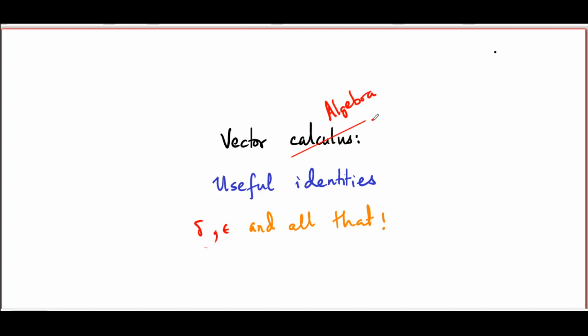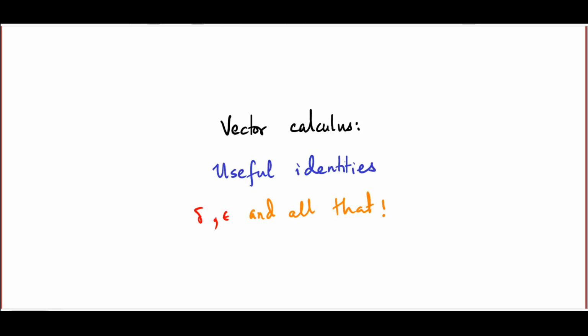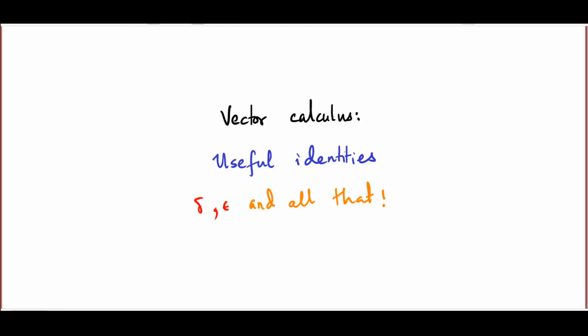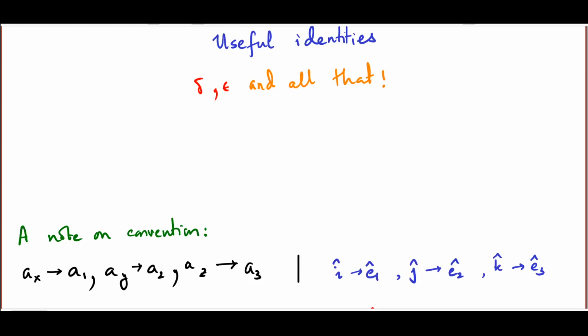So first, let's take a look at the convention. But before we can do that, we need to do some relabeling. When we talk of vectors, we talk in terms of their x, y and z components and the basis vectors i, j, k, at least when we are using the Cartesian coordinate system. For most of the rest of this lecture, I'm going to assume that I'm working in the Cartesian coordinate system. What I must assure you is that the identities we derive will be valid in all coordinate systems, but they would usually be easier to work out in the Cartesian.